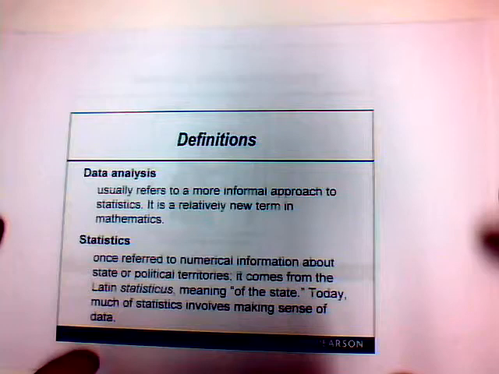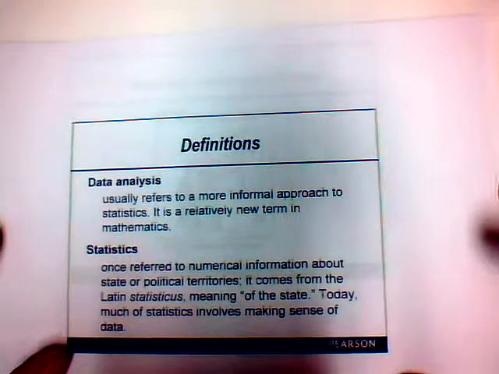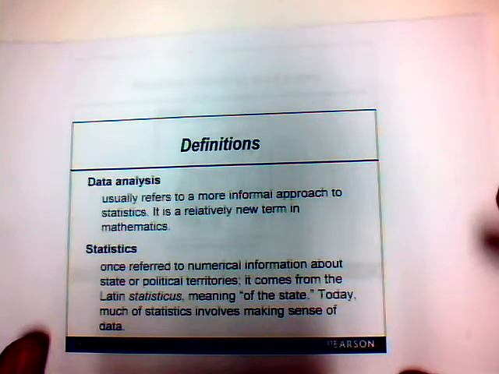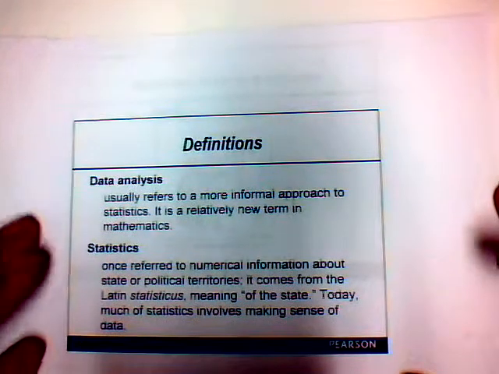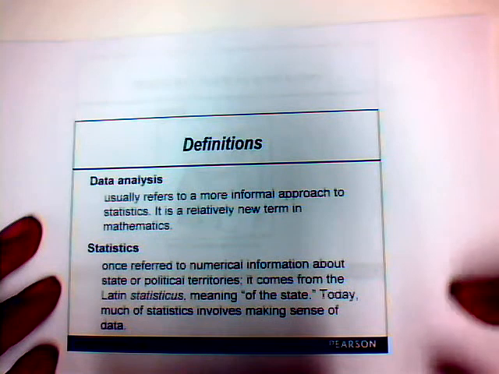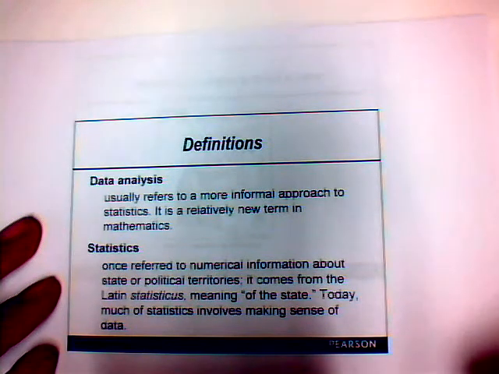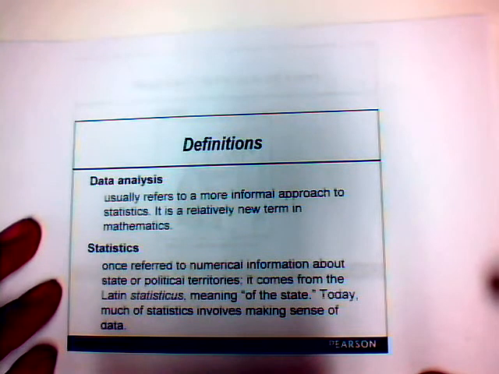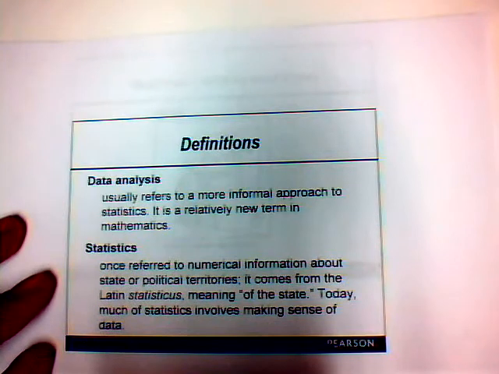Okay. Data analysis usually refers to a more informal approach to statistics. It is a relatively new term in mathematics. So pretty much they use this term to say that we can analyze any type of data by using things like the mean, median, and mode, also the variance and the standard deviation, which we will later talk about in this particular chapter 10.